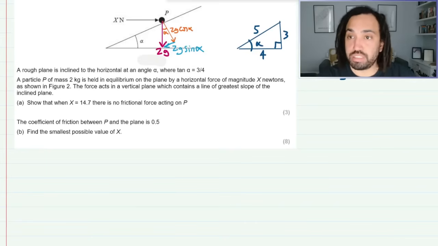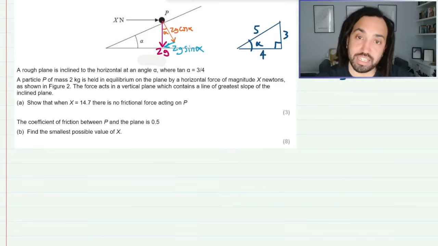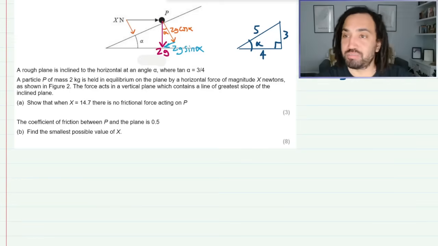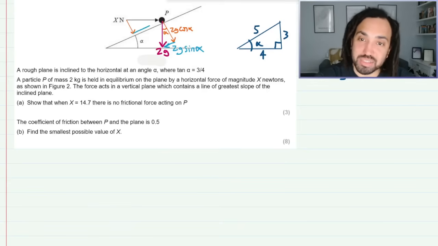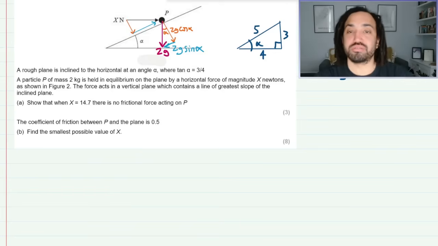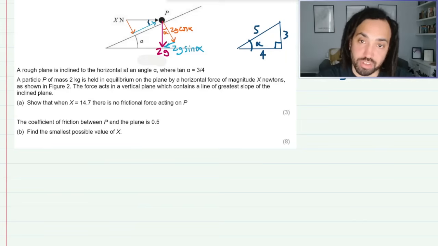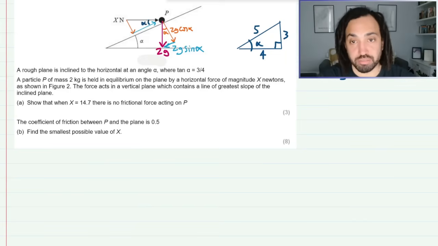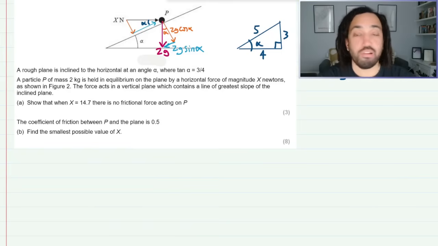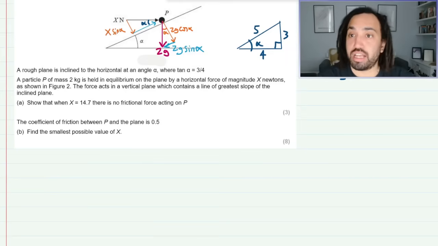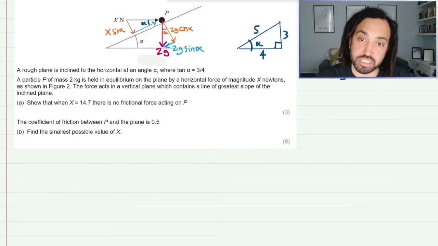Okay, great. Next, I'm going to want to do components of that Z angle there. Sorry, Z angle, what am I talking about? That X force. It's been a long day. And then this one across there, like so. Okay, we know also that the angle in here is alpha. That's just by using Z angles, alternate angles. The orange one is opposite that angle, so that will be X sine alpha, and the blue one is adjacent to that angle, so that will be X cosine alpha.